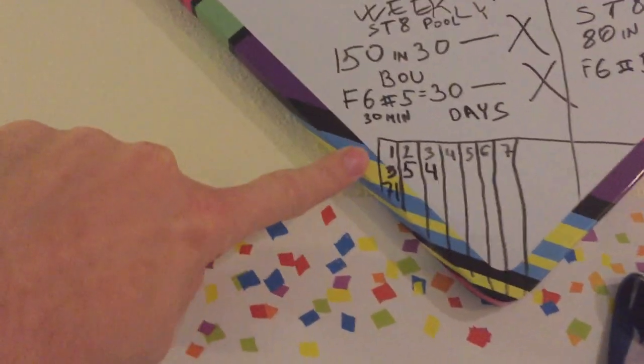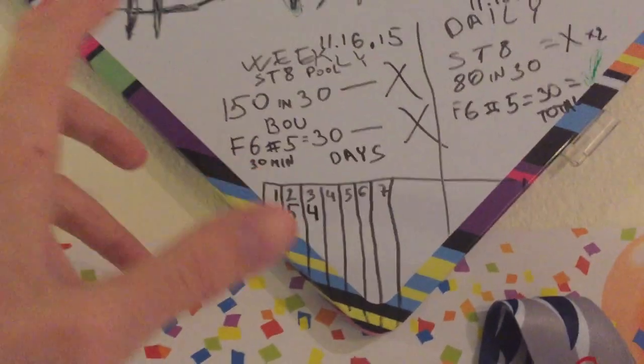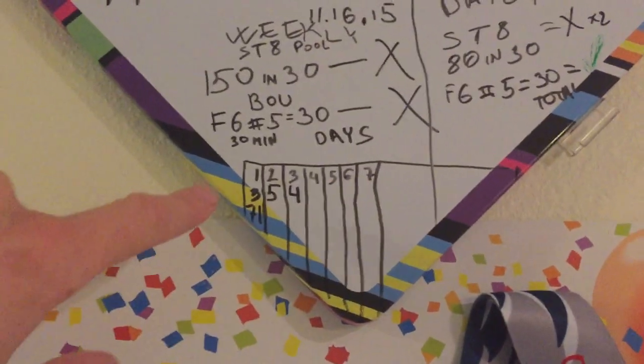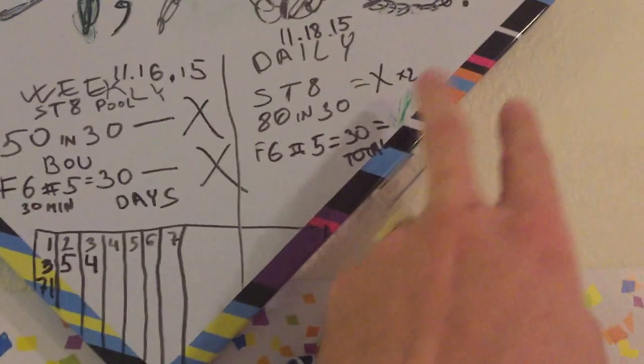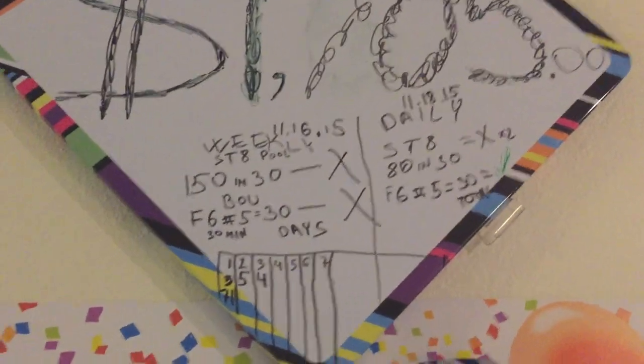On the first day I did three in a row for the small drill and got 71 for straight pool, which didn't even hit the daily goal — but that's why we're here, we're here to practice. My next day I didn't have a chance to play straight pull; as you can see, X2 here means I owe myself a game. I just had a baby, so it's really hard to practice, but hopefully with this page I'll have a little bit more motivation.